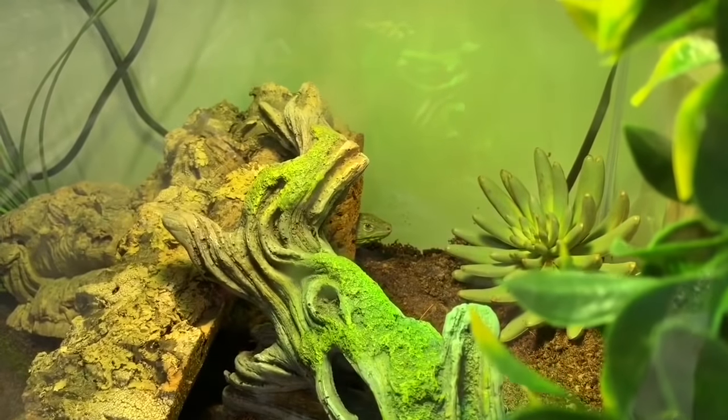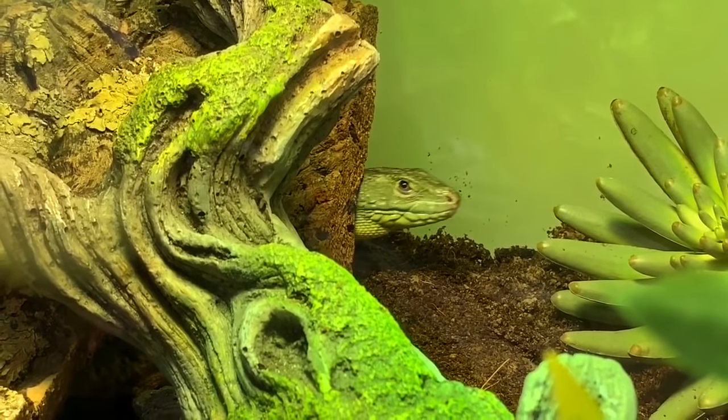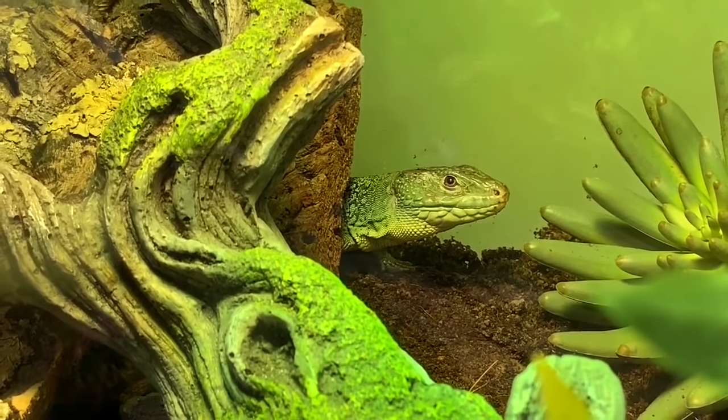Boy. Your new favorite hiding spot, because it's completely out of my view. Right? Completely out of my view. Oh, looks like, do you have food?